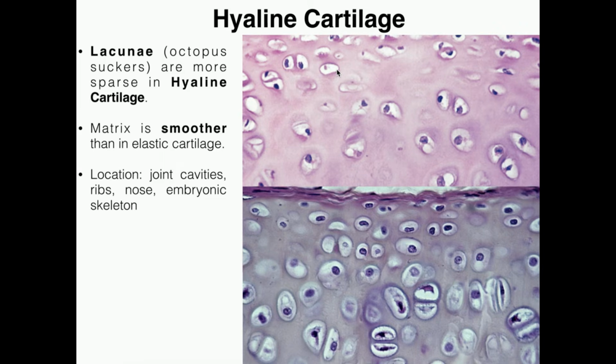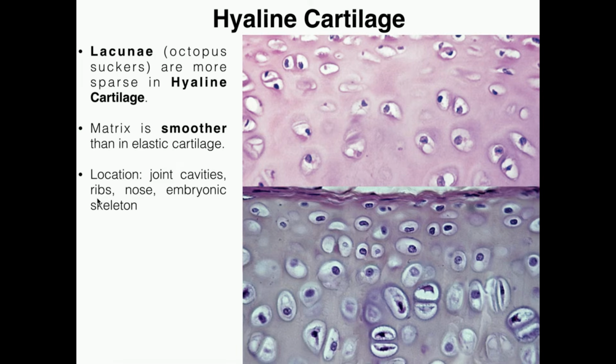Now, hyaline cartilage you have in your joint cavities. Most joints, with the main exception being the spine, your vertebral column, most joints, all the bones that articulate in that joint are covered in a type of cartilage, which you will see later is called articular cartilage, but its specific type is hyaline cartilage. So for example, if you look in your knees, many of you may know about the meniscus in your knee. It's a commonly injured tissue. That is actually hyaline cartilage. It's part of an articular cartilage deposit in your knees, but all your joints have it.